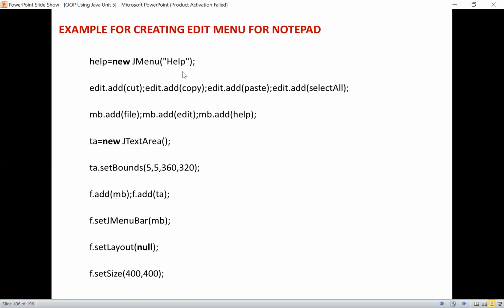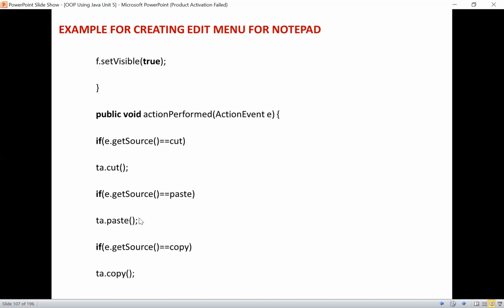Whatever menu items I have represented, I have already declared. Here I'm giving a specification that those menu items belong to the menu called edit. Whatever menu items I have created, I'm adding them to the particular menu which I want. I need to insert these menu items in the menu called edit, so that's why I have represented menu over here. This is common for everything: we need to set the boundaries, set the size, set the layout, and set the visibility.